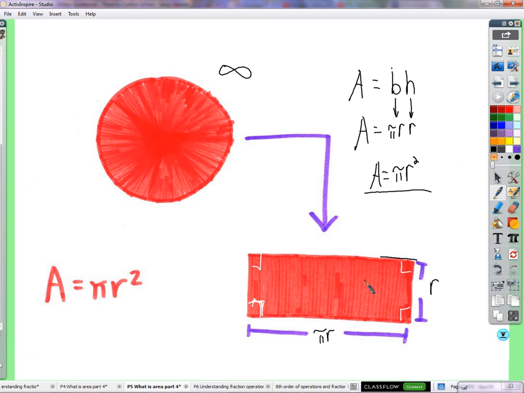Okay? And it's not just area formulas. Area is a pretty simple thing that you're familiar with, so use it as an example of all of mathematics. There are so many instances where we try to memorize things and we don't have to. We could actually understand why something is the way that it is. I'm going to have you do something here. I don't think we're going to get to the very end of it today, probably Monday.